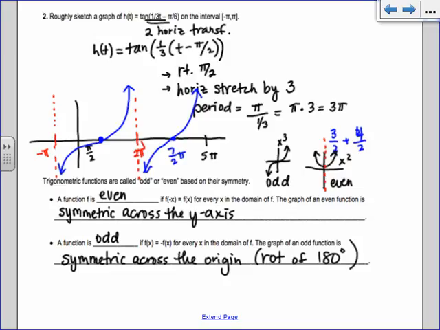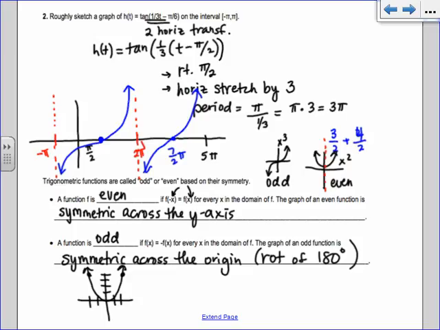So what we mean by even and odd is, based on y equals x squared, if I plug in 2, I get 4. If I plug in negative 2, I also get 4. So that's what it's saying. No matter if you're plugging in the positive version or the negative version of a number, you're going to get the same y value.